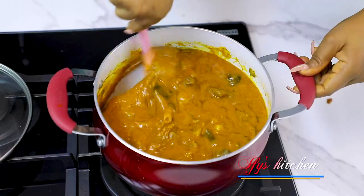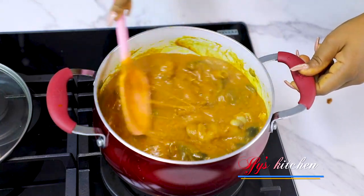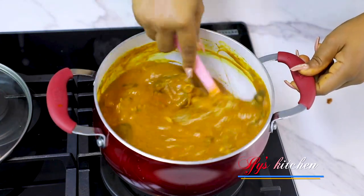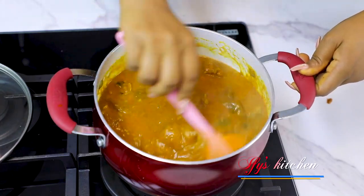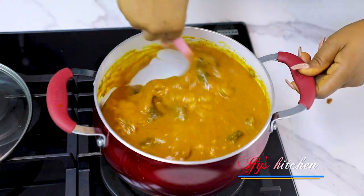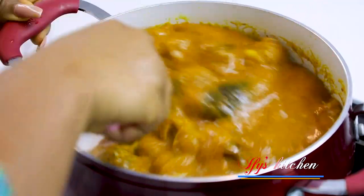So you give this a good mix. And it's better you add water in bits, all right? Don't add a lot so it does not come out too liquidy or soupy. You guys get what I mean? So yeah, this is looking good. I love the texture or the consistency.